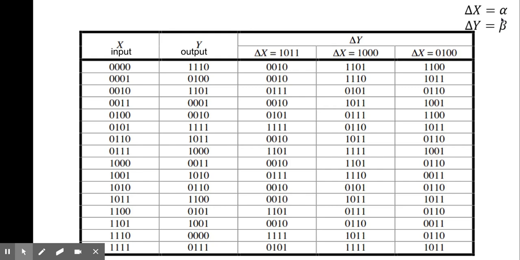We will have delta X to range from 0 to 15, but we have shown just three values of delta X here. If the input difference delta X is 11, we have output difference delta Y as 2 if the input text X is 0. Similarly, we will have the output difference of 7 if the input text X is 2, et cetera. Likewise, if the input difference delta X is 8, then we will have output difference delta Y as 11 if the input text is 0, and so on.